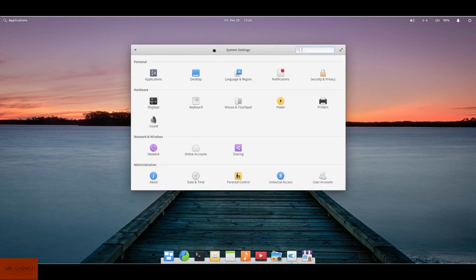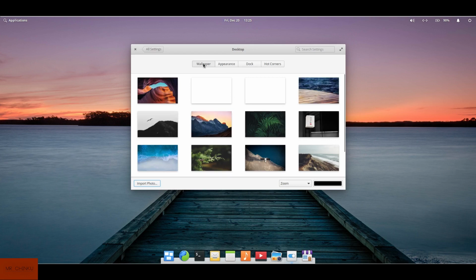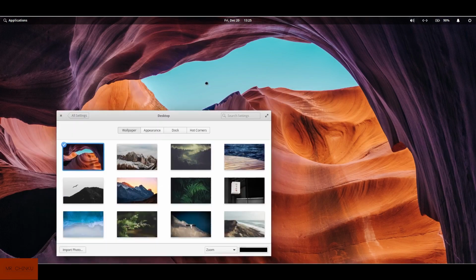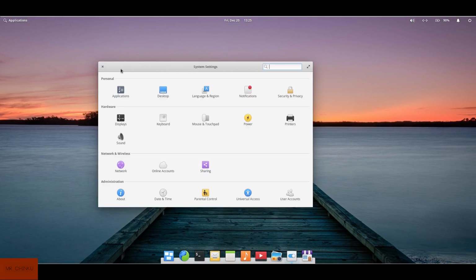Moving to the system settings, you can see that this is much more organized, and if I want to customize my desktop, I can change my wallpaper. This is the most famous wallpaper which comes with elementary OS, and it's looking good. I can also select others, but I'll go with the default wallpaper which comes with 5.1.